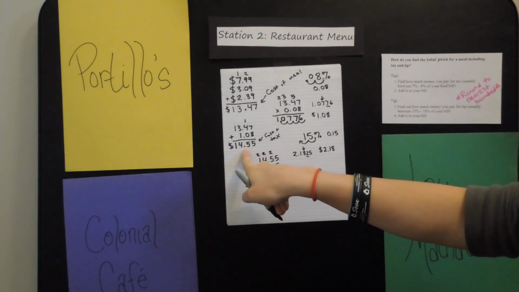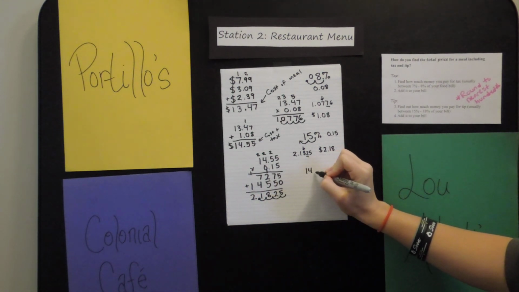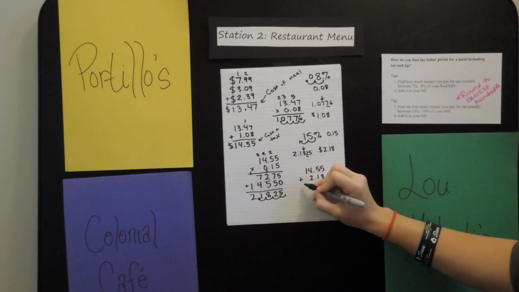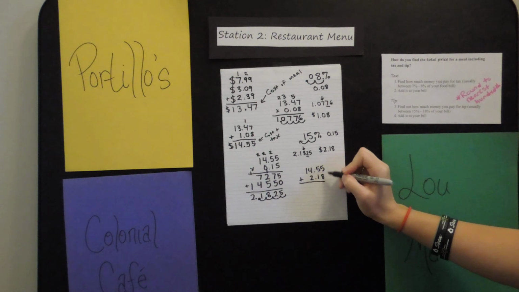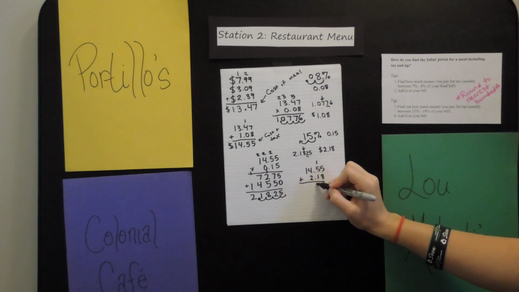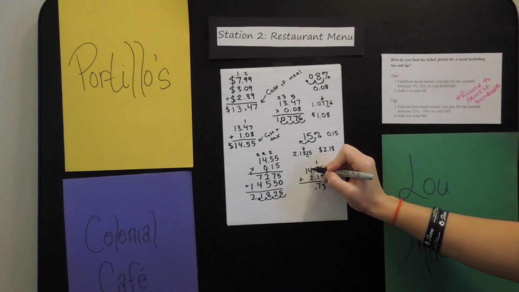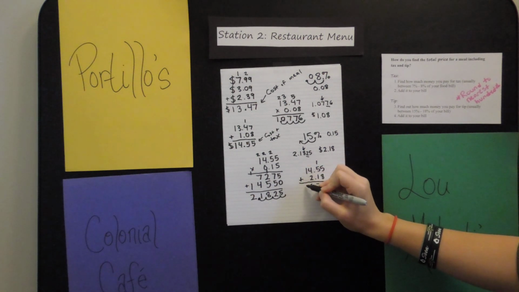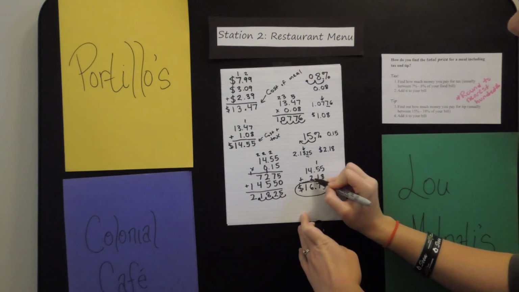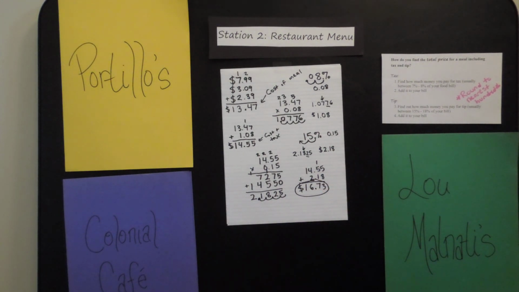Now to find the complete total cost of our meal, we'll need to add our tip to the cost of our meal plus the tax that we calculated before. So we have $14.55 plus the $2.18 that we're planning on tipping our server. So 8 plus 5 is 13. We'll carry that 1. 1 plus 5 is 6, plus 1 is 7. We'll line up our decimals here. 4 plus 2 is 6, and 1 plus nothing is 1. So our final bill with tax and tip is $16.73.